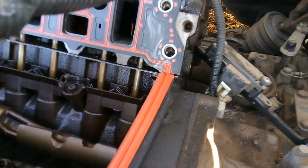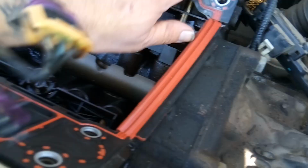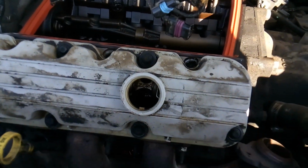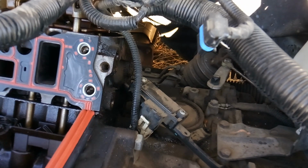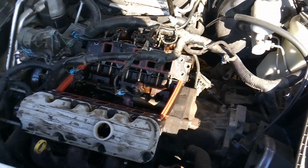First, I'm going to get some compressed air, and we're going to blow any dust and dirt or anything that might have gotten in here while it's been opened up. Going to give it a final clean over, and then we're going to install the lower intake. I've already got the front valve cover reinstalled here with new gaskets and all that other good stuff. And then I'm going to show you what I found as far as the exhaust leak and what's going to need to be replaced to fix that.